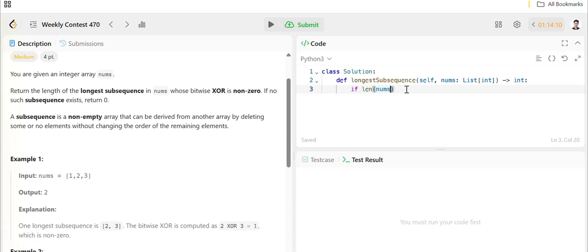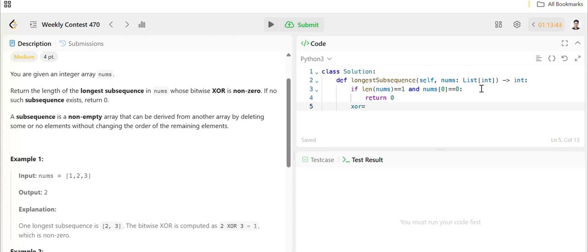If there is only one element present in the given array and it is 0, then we need to return 0. Otherwise we need to compute the overall XOR.